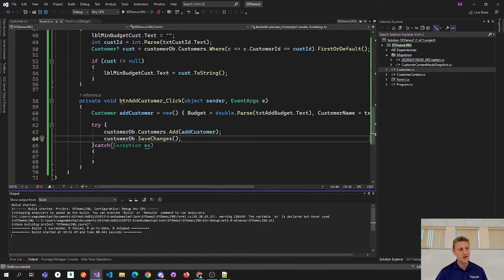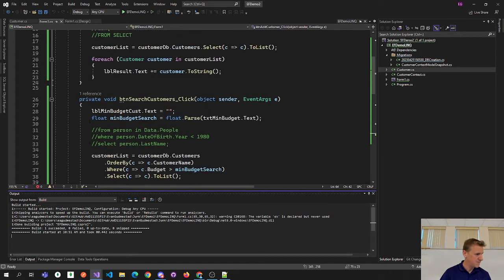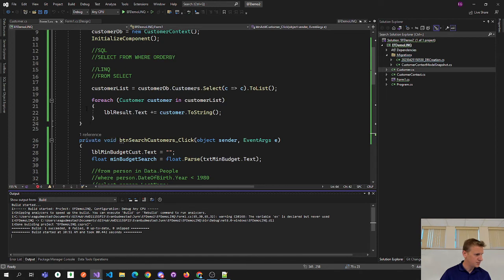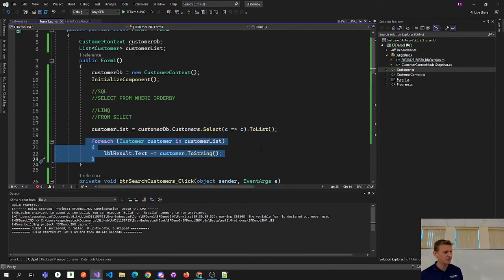Now, of course, here's a little logic. Check this out. Everyone zone in on this for me. It's a simple for each loop, looping through all of our customers.